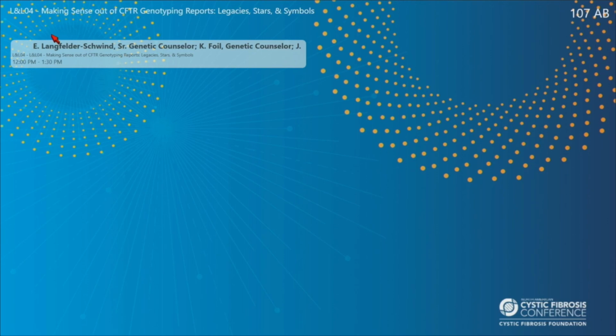We have 2 questions pertaining to CFTR2. The first is, what if a mutation is not in CFTR2? So the CFTR2 database has about 1,600 different mutations or variants that have been reported to us, and 485 of those have undergone study by our team, and those are the ones that are searchable online. If you're looking for something and it's not in the data set, email us. So use that contact us button or find my email somewhere.